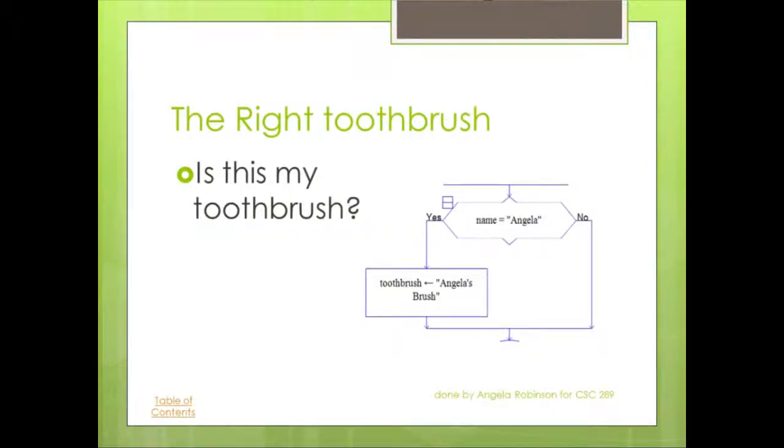Let's take a look at an example from our brushing teeth program. If you live with your family or roommates and you pick up a toothbrush, you might ask yourself, is this my toothbrush? With an answer of either yes or no. In our module Find Toothbrush, we evaluate the name to see which toothbrush we use. Here I have a picture of the if statement, also known as the decision symbol in Raptor.